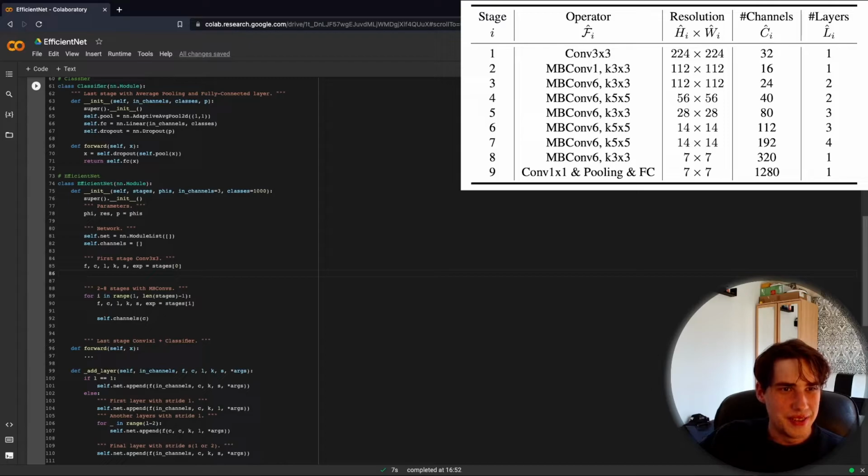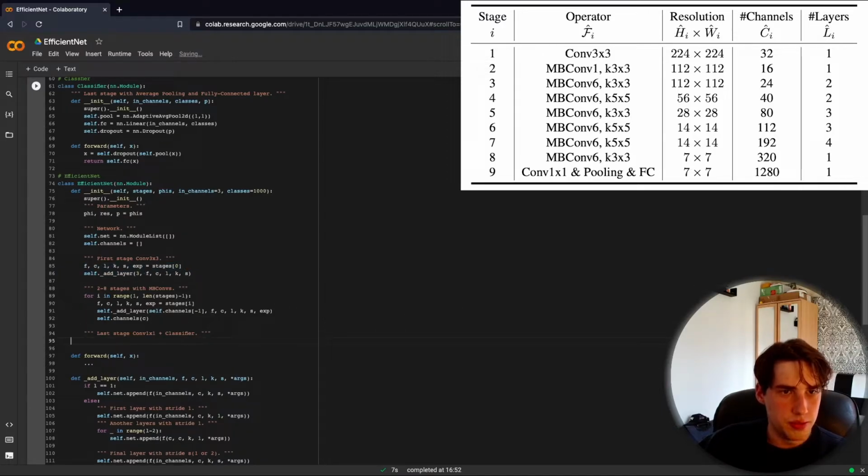Alright, so what we pass is, in the first one the input channel is gonna be 3. I know it's pretty complicated, it took me a while to understand it, so sorry for that. Later on we add layer again, but with self.channels[-1], that should be better, and we add the expansion here. So basically the last one is pretty much the same.